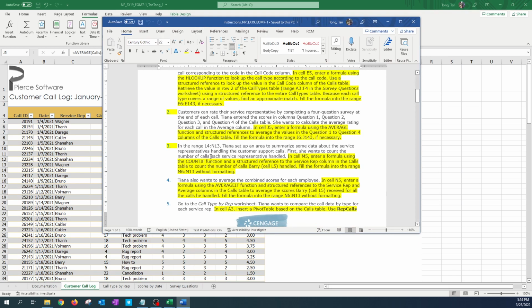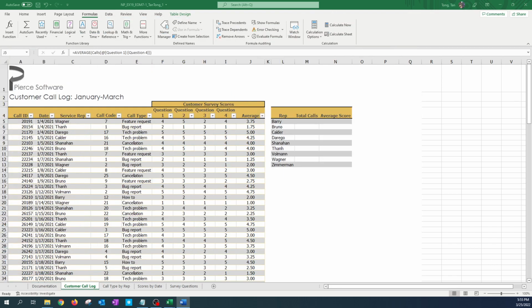Next, number 3, in cell M5, enter a formula using the COUNTIF function and a structured reference to the service rep column in the call table to count the number of calls Barry in cell L5 handled. Fill the formula into the range. In order to do that, cell M5, which is this one right here, they want to know how many calls Barry has made in this time frame.